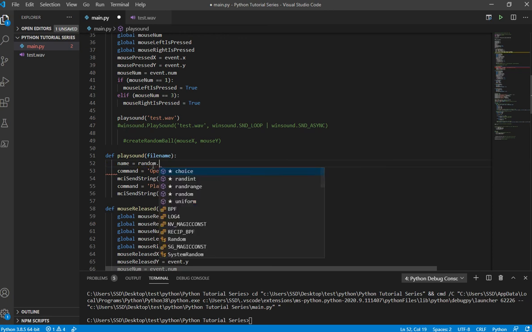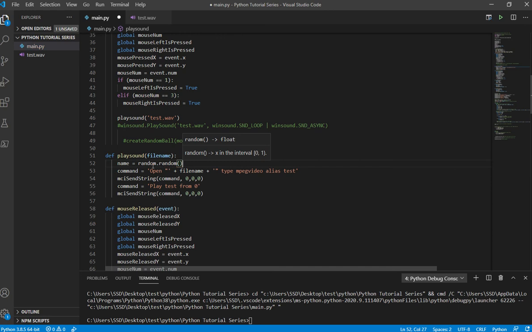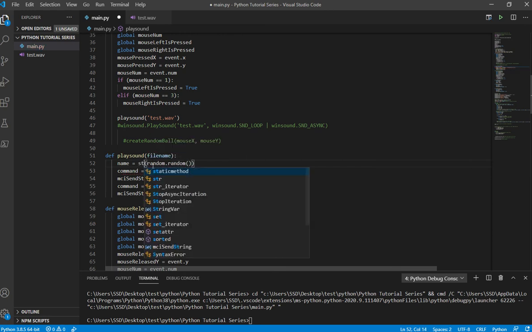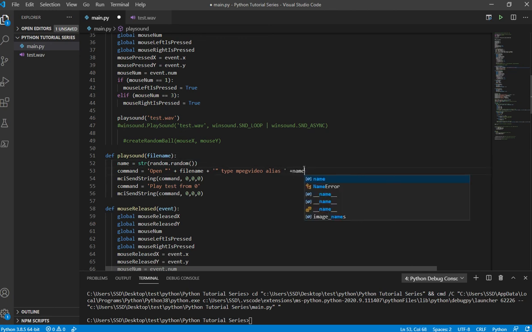We'll just use random, and then that's it. We'll just convert that to a string, and it'll be a random bunch of numbers for this name, and then we'll replace this with the actual name here, and over here we'll replace this with the actual name.